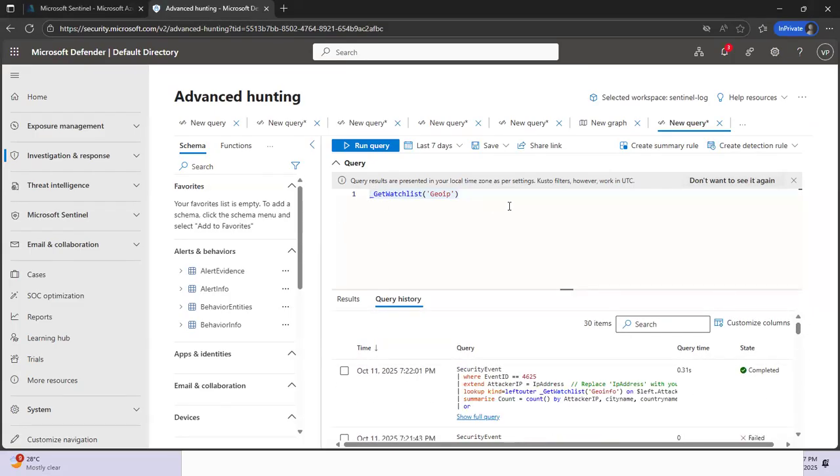Here you can query your watch list. By default it is showing the query underscore GetWatchlist geo IP. We run the query.